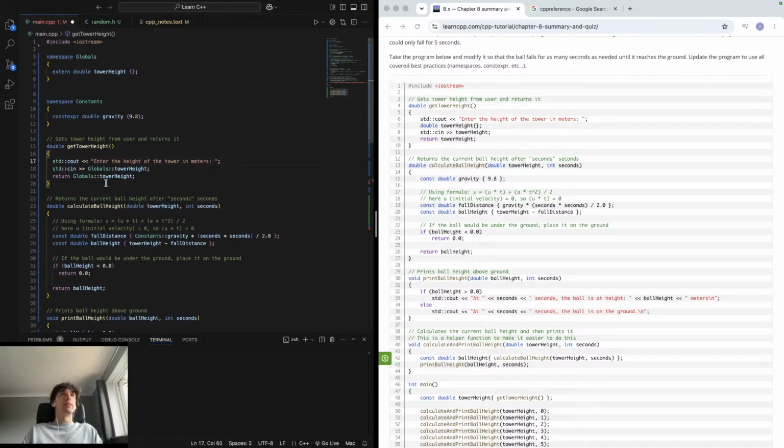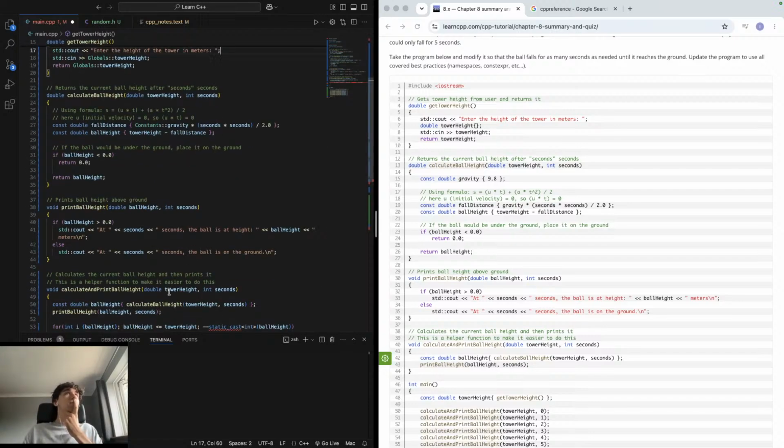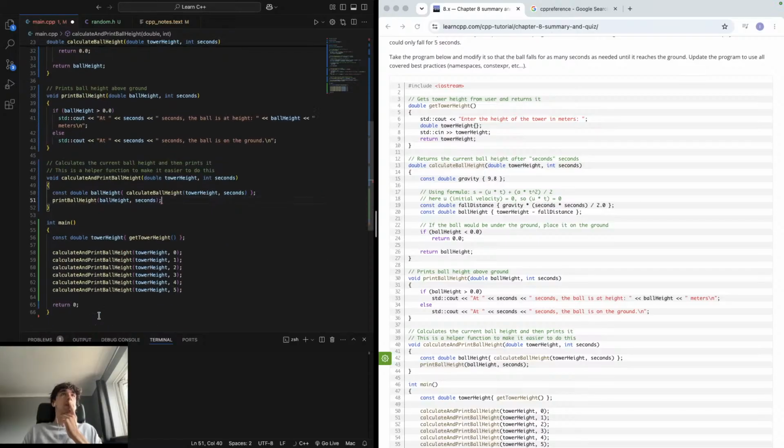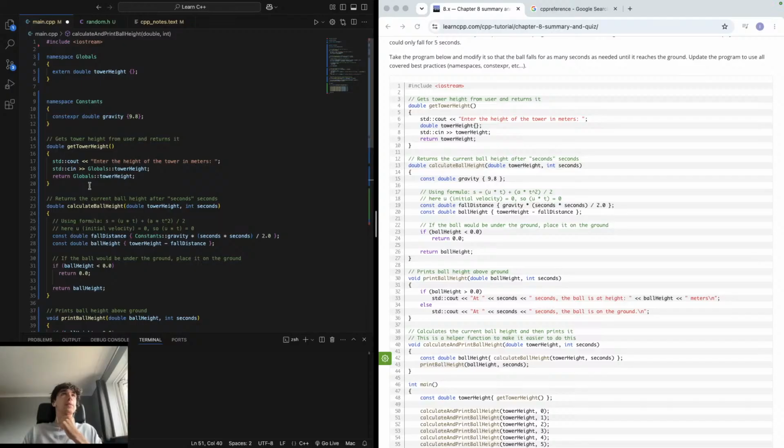Then if we did ball height, I think I'm going to get rid of that for now. Get tower height. So that is that.